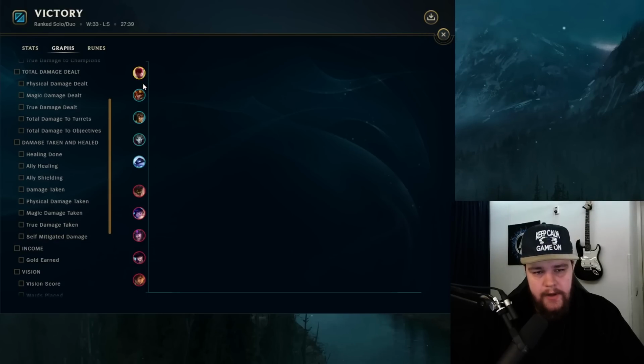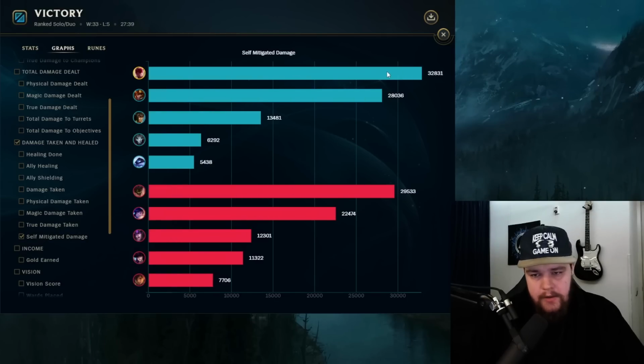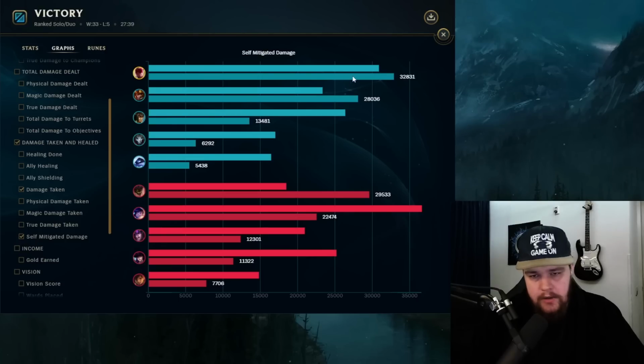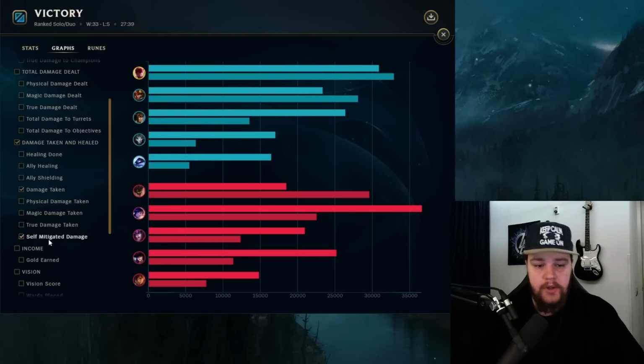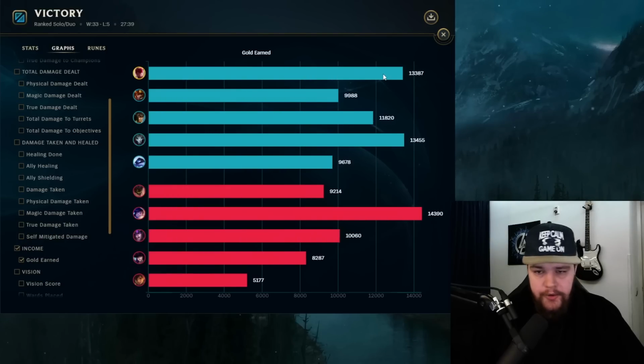I was trying to enable my team to do a bunch of things. Of course, I have to make sure I kind of go in and tank a bit of damage for the Cassio, the Jin, and the Xerath. The Jarvan's job is kind of the same job as I have in those situations. But yeah, self-mitigated damage on top of that, an extra 32.8. So I took roughly 63,000 damage. That's pretty good. For gold earned at 13.4, practically the same as my AD carry.